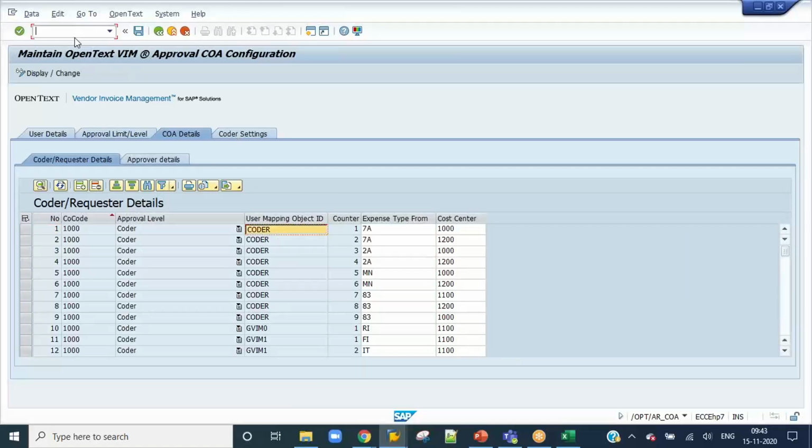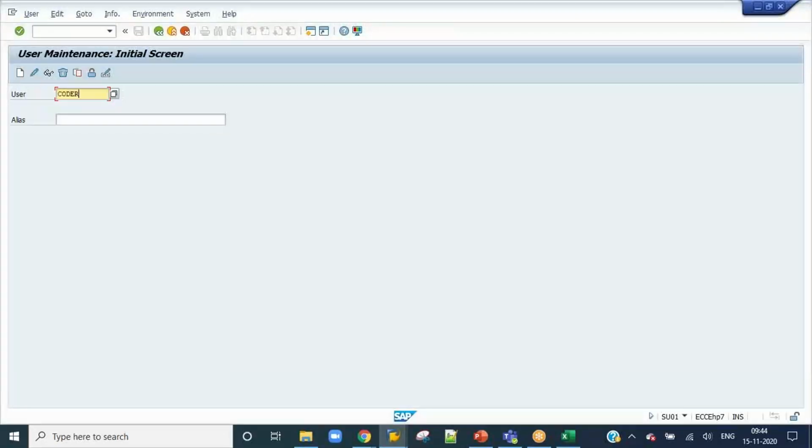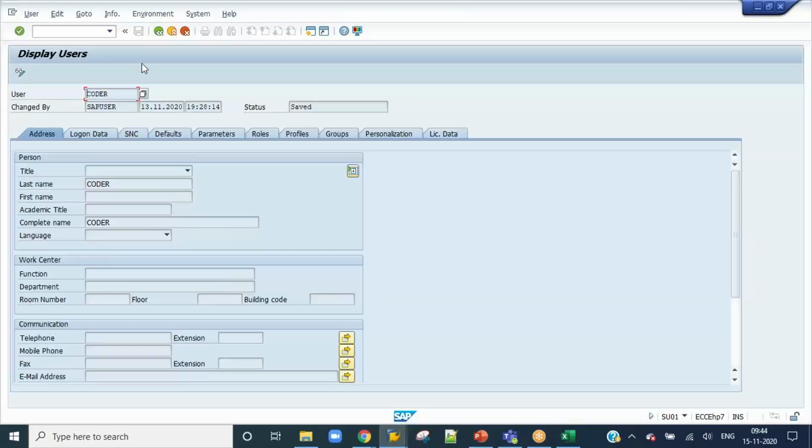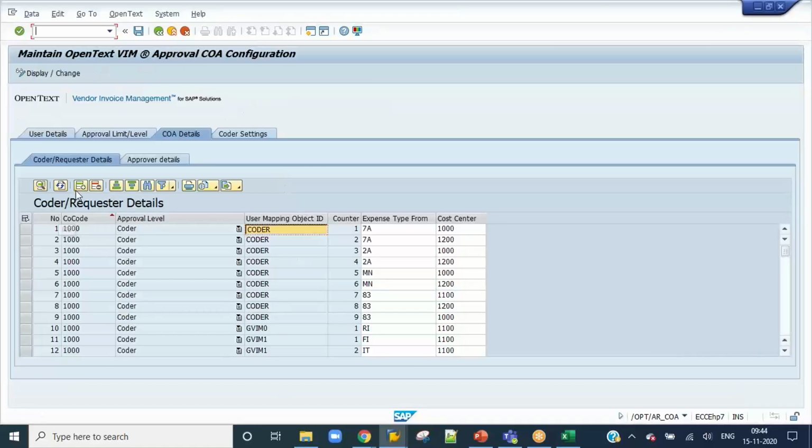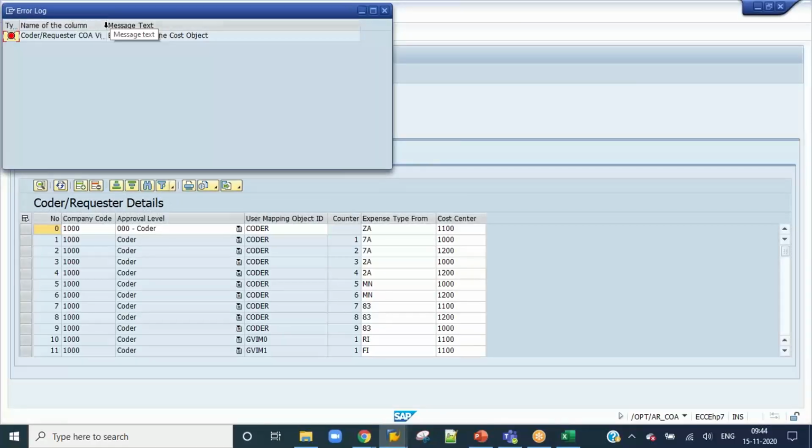This coder user ID is available. At least one cost object. Enter at least one cost object. I have entered here.